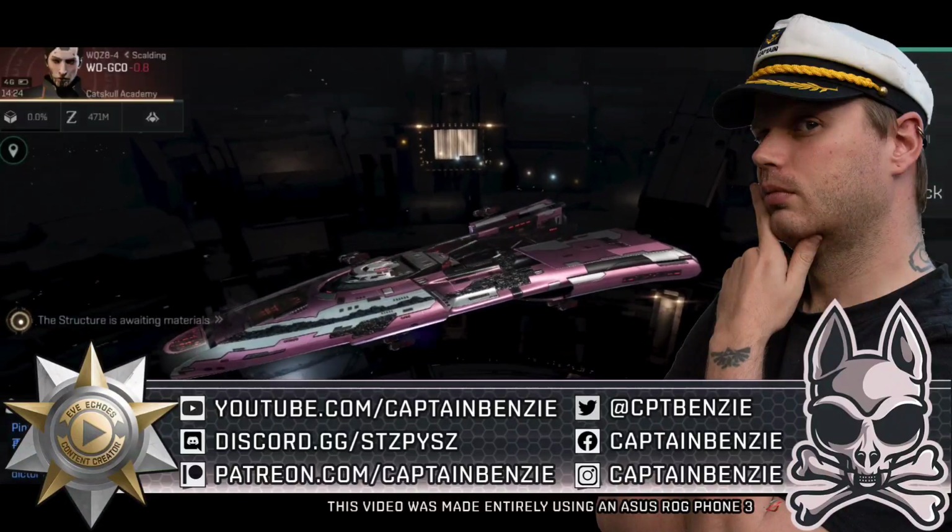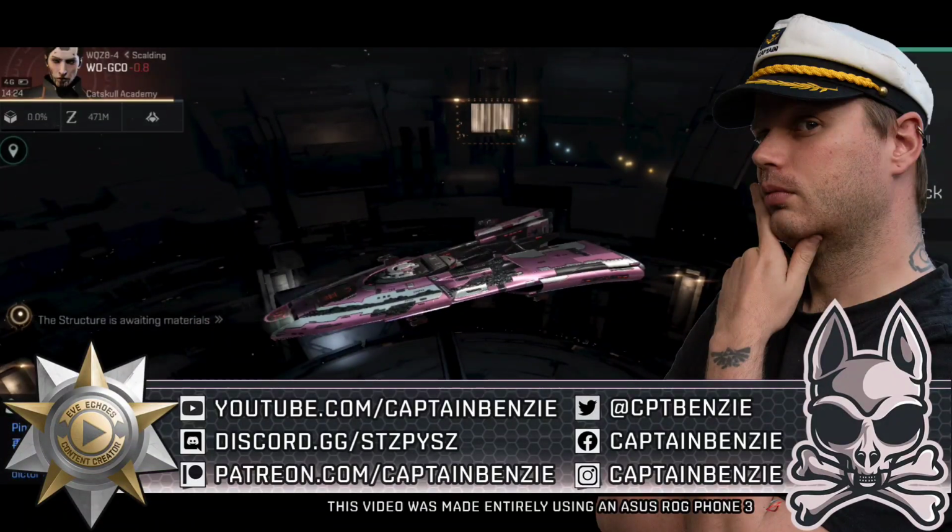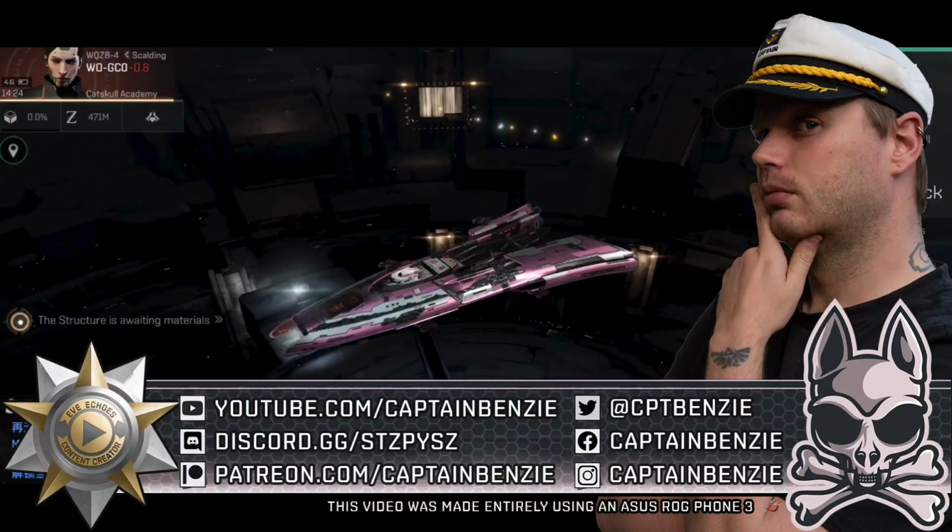Anyway, with all that said and done then, let's have a look at these two cruisers and see if we can figure out which is better, the Vexor II or the Arbitrator III Covert Ops.